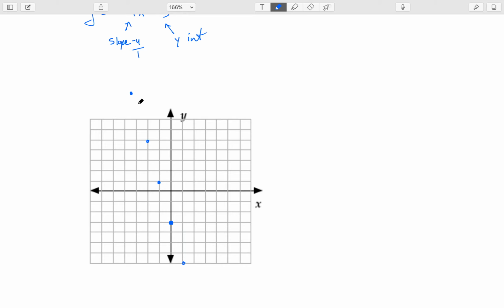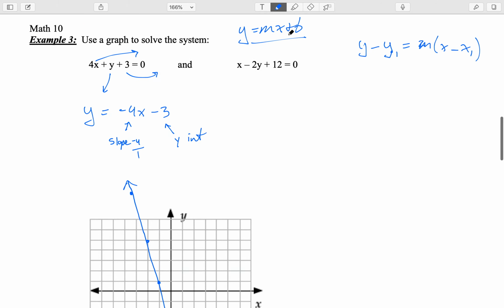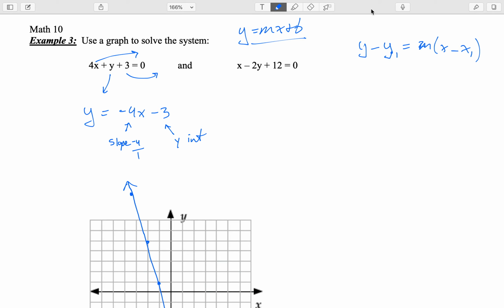Okay, so I can kind of see this thing. I don't have a very good line. It's kind of terrible. But you get the idea, and that's why I put the nice big dots here, so you can see those are dead on points. Okay, let's do this other one over here.